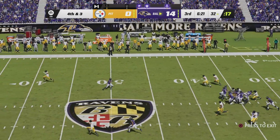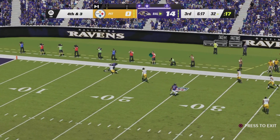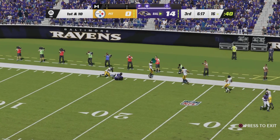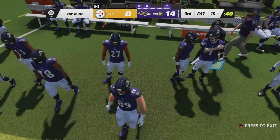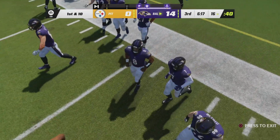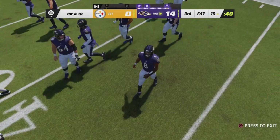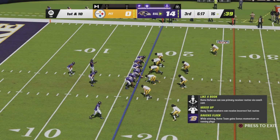Now on 4th down, on is the punt team sending this one away. Good open field tackling there. A 50-yard punt followed by just a 1-yard return. And out will come the offense as they take over. The Ravens offense getting ready now for their first possession of the second half.